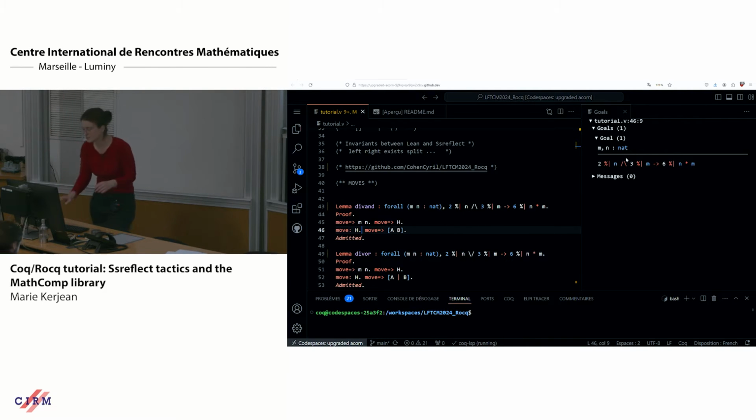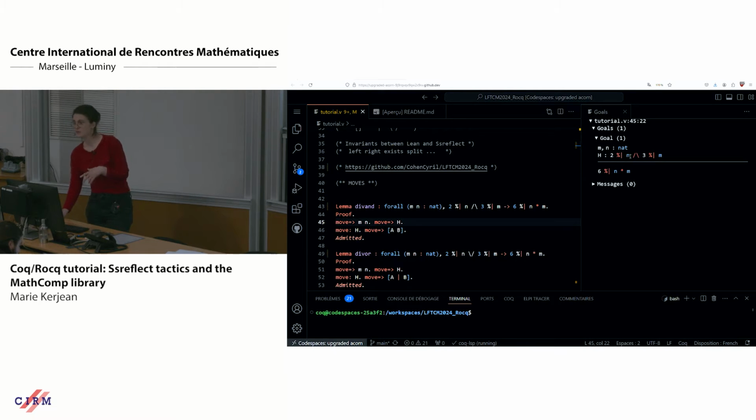I am never going to work on something which is here. This is something you can do, of course. There are tactics which allow you to do that. You don't want to. You want to be very, very strict about where you are going to work on your things. It's much easier, believe me.